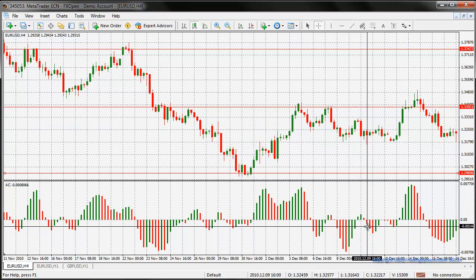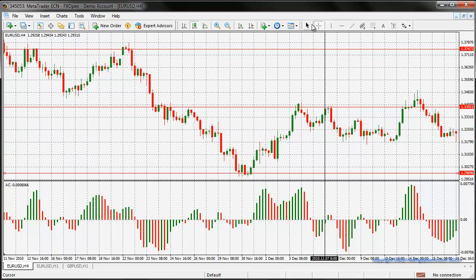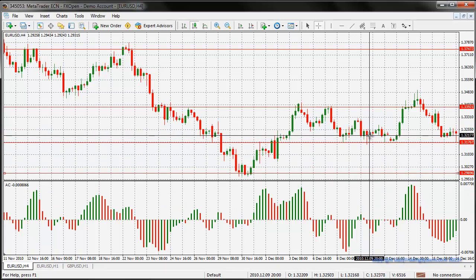We see a red bar right here - now this is going to be a bit tricky. This is a red bar and it follows what we're looking for, but there's a bit of support here. You can see where the market tried to penetrate through, but then the red candle pushed it lower, then the bulls came back and pushed it above the minor resistance, and then it failed. Where we would have actually got in is right here on the open bar, and down to that particular support line is actually only 42 pips. You need to ask yourself: is this enough to walk away with in profit, or do you want to risk gaining 40 pips for a possible turnaround?